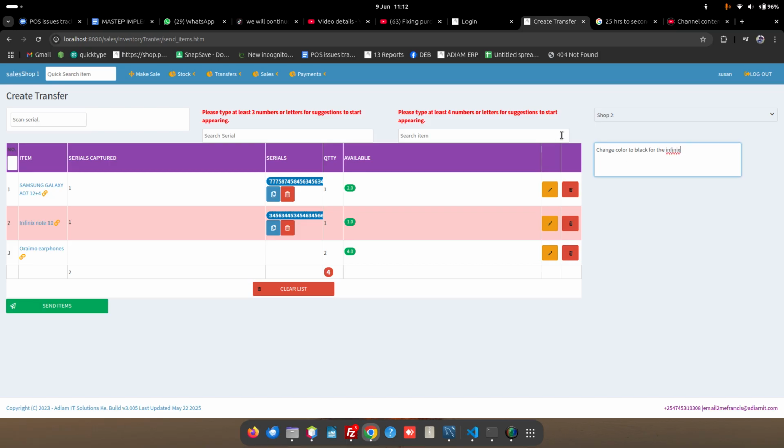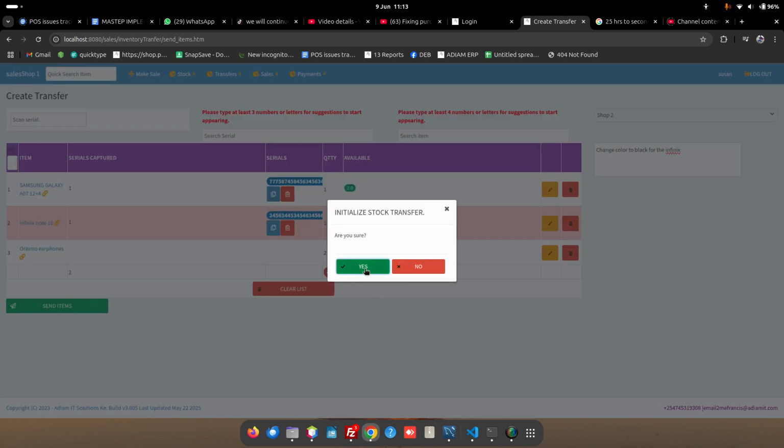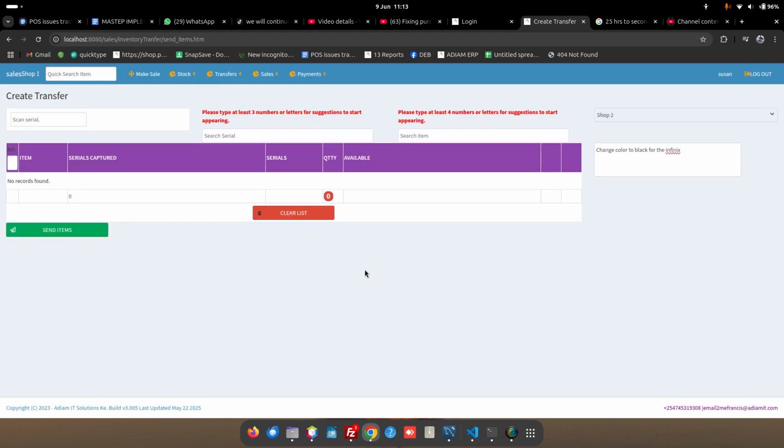So you are telling the receiver that you want to swap the color to black, so that once he receives this IMEI he can send you another one. So with that, now you can dispatch the stock transfer.